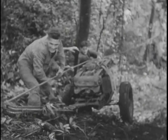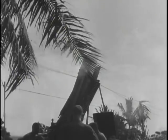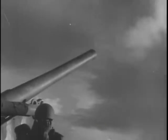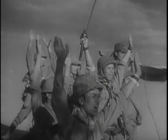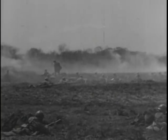As before, artillery became the primary supporting weapon. In fact, artillery gained new prominence in the Pacific. It became the most effective weapon against the Banzai charge of the Japanese. Fuse and new techniques of fire enabled guns all up and down the front to concentrate their fire on one spot at one time. Banzai charges were stopped dead in their tracks.